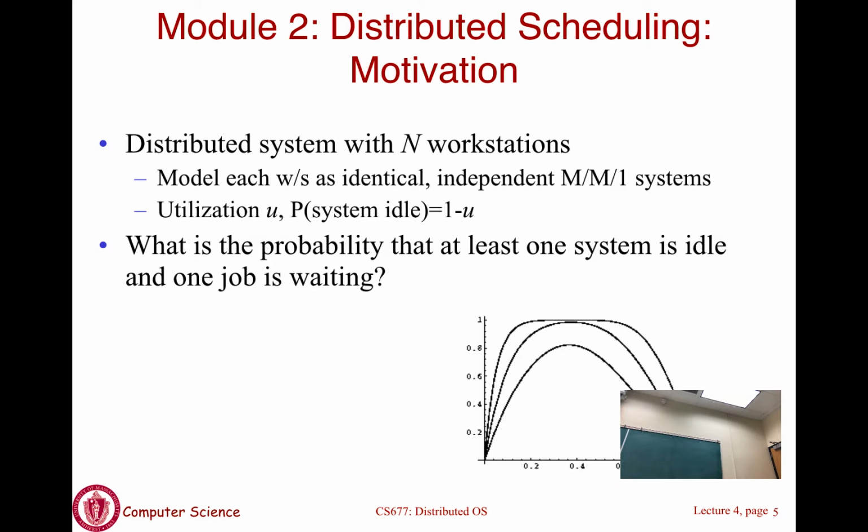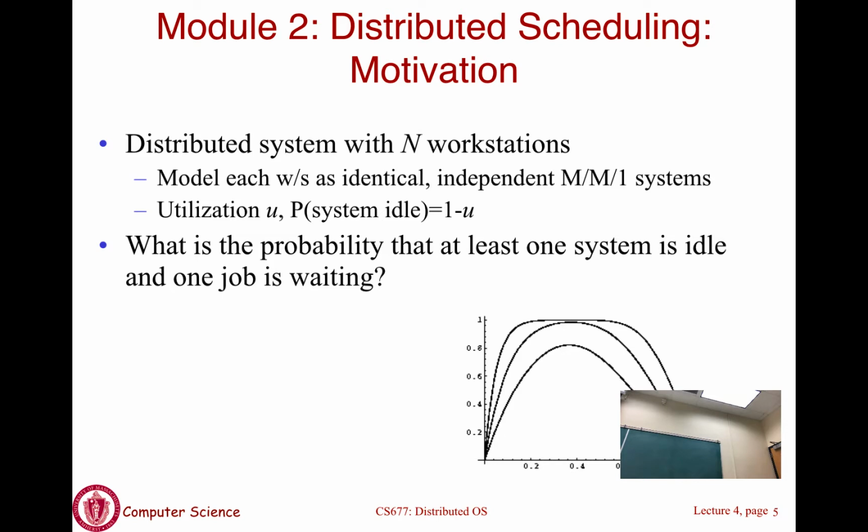Now, to understand what is being said on this slide, I am going to start with an example of distributed scheduling. So let's assume that there are n machines, n workstations or n servers in the system. Let's assume a new application or a process arrives at one of the machines. Normally that operating system would just schedule that job locally. It would just run it on the machine where the user submitted the job.